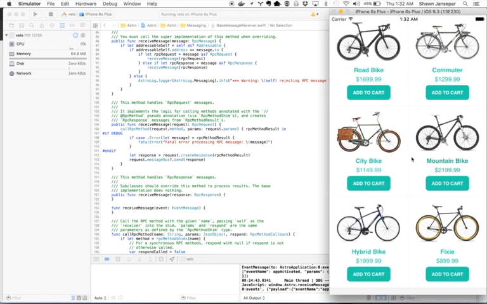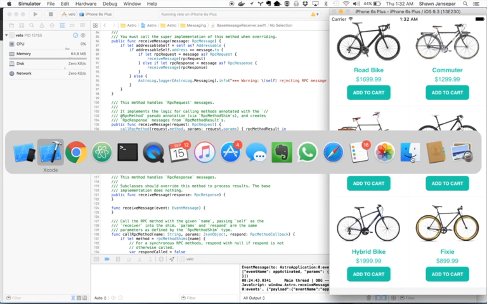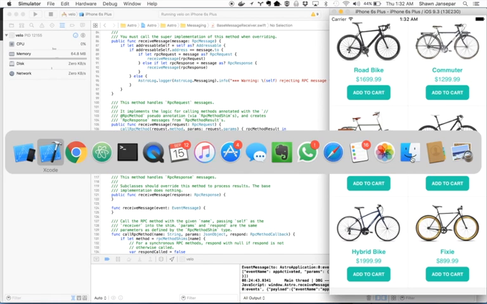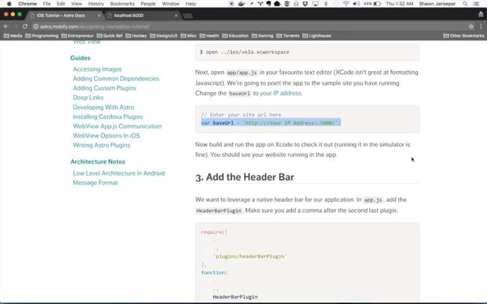What we're going to do now is add a few native views to this. You also notice that this page doesn't have a header bar. The reason for that is because it was stripped for the purposes of this, because we don't want to use the web header bar. We want to build a native one so that it feels much more familiar to the user.